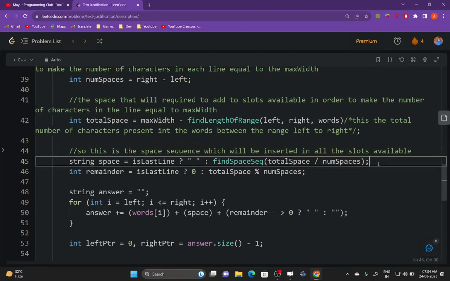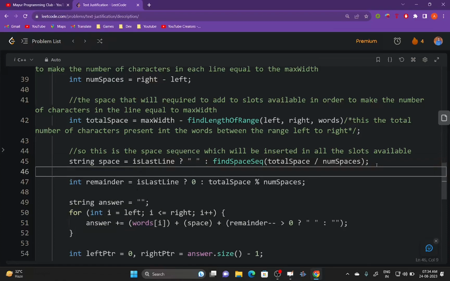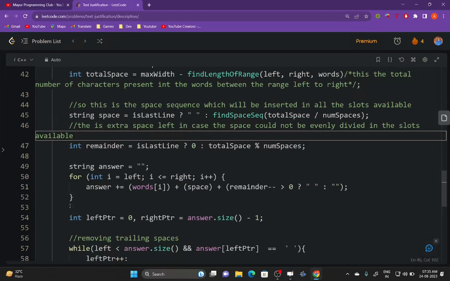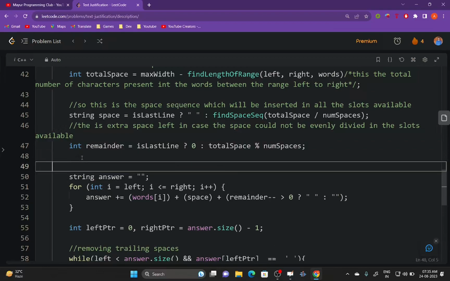And what will be the extra spaces that will be inserted from left to right in the slots available? This is the extra space left in case the space could not be evenly divided in the slots available. So now you will be forming your line.